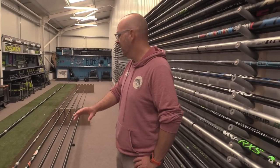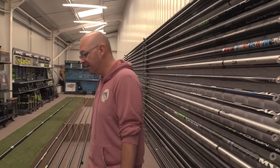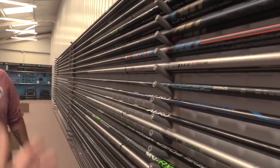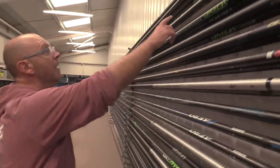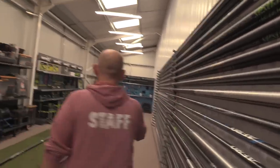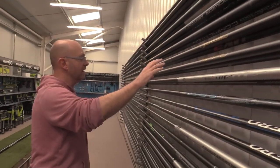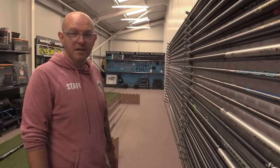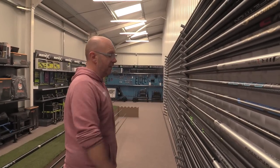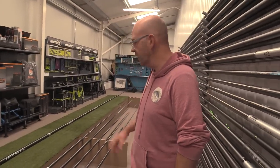We have a pole alley here where you can come along and physically try it out, use it side by side against other poles, and give you the best possible opportunity to see. These particular ones here — there are a couple of margin poles at the bottom which would be between seven and a half and ten metres. These poles here are all set up at 14.5 metres — that's not 14 feet, guys, that's 14 metres. The majority of these actually come at 16 metres, which is a standard your average open and club angler generally likes. We do have entry-level poles and budget margin poles, regardless of what you're looking for — you can come in and try before you buy.